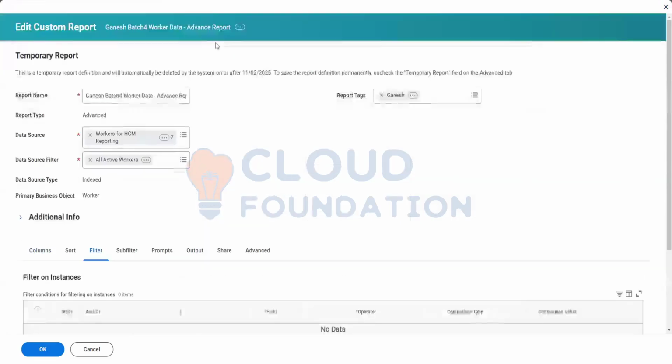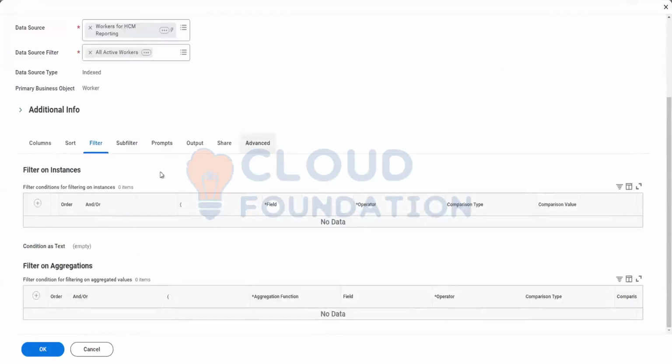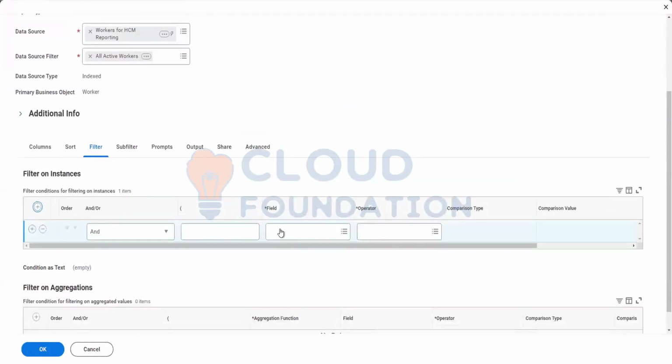To apply a filter on the primary business object, it is simply the same thing we did in the simple report: filter on instances. Here you go, and let's say I mention hire date, or let's say I just want data for a couple of workers only.